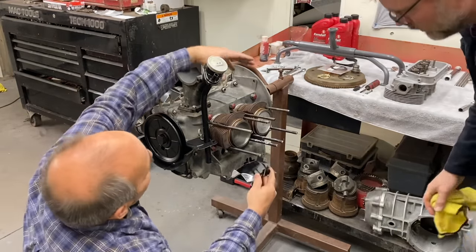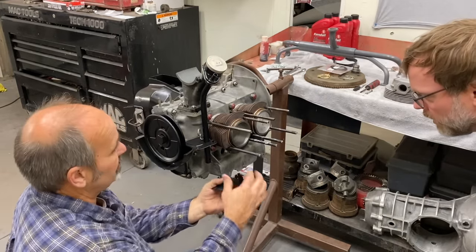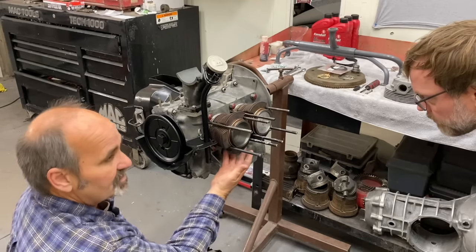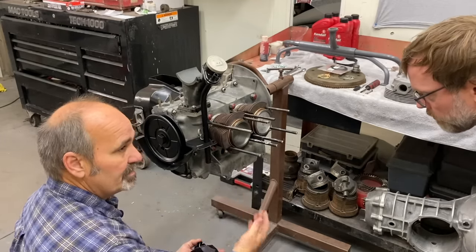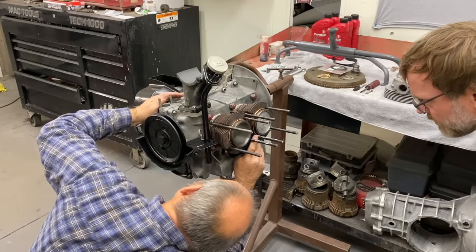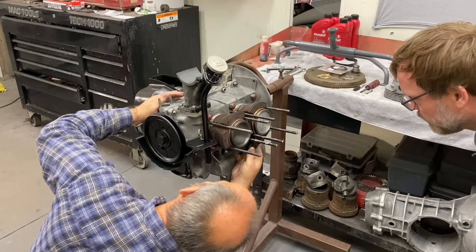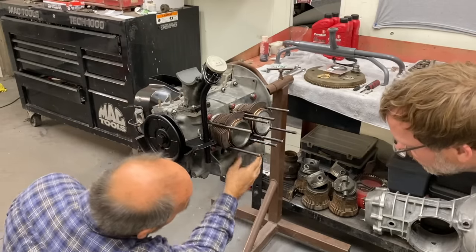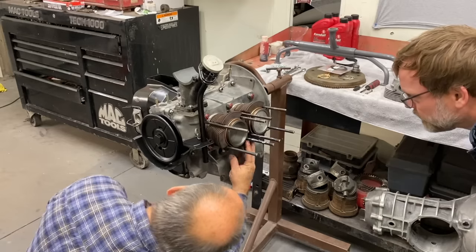It just deflects the air. The air comes down from the fan and hits this and it cools the bottom of the jugs. And if you leave this off, the jugs don't cool. The air blows right through them and they'll overheat. Gotcha. So this is very critical. I never want to leave these off. And there's two sides. Looks like there's a bigger side and a small side. Small side goes in. Okay. Big side goes out, just like that.